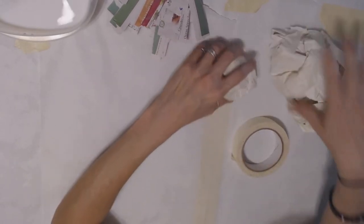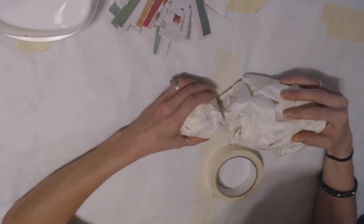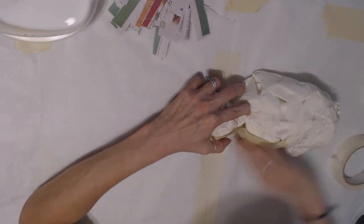Now that we have our head formed, we are going to tape it onto our body, the spider. And that is where the big tape is going to come in handy, because this is very, very sticky. This is Scotch 3mm tape. I can get that. This is very sticky. So we're going to tape this on as best we can.